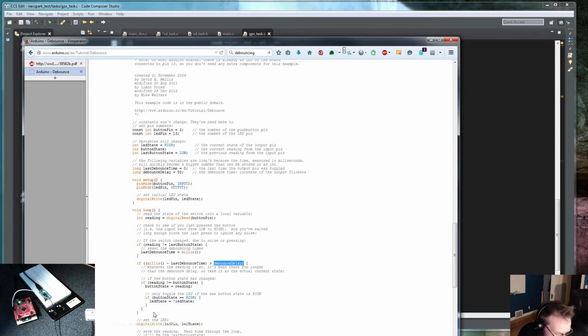And then you can also do it for releasing the button, because in your code you might have, if this signal is 1, then do this.